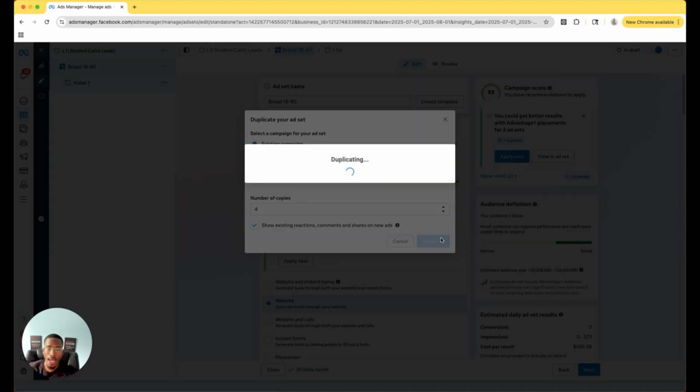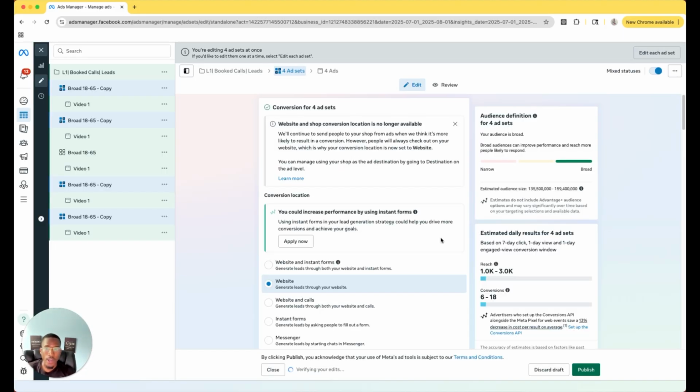And the reason why I don't just put all 5 creatives in one ad set is because I want to make sure that they all get the equal amount of spend. If you put all of the ads in one ad set, you're not going to get an equal amount of spend, and that is going to skew your results. So if you want an actual proper test, you have to make sure that all of the variables are the same, like I was mentioning earlier.